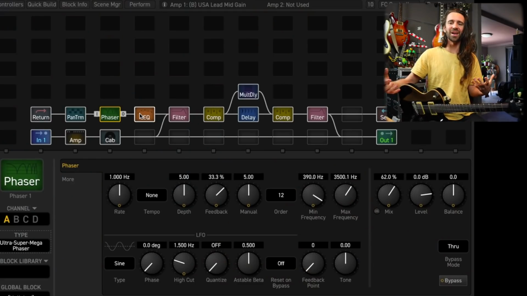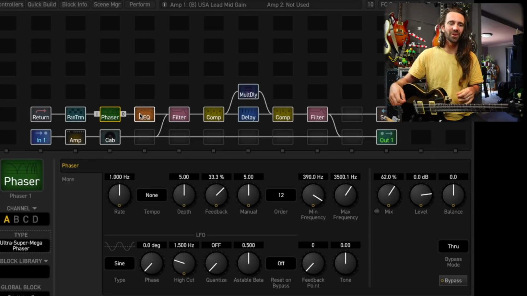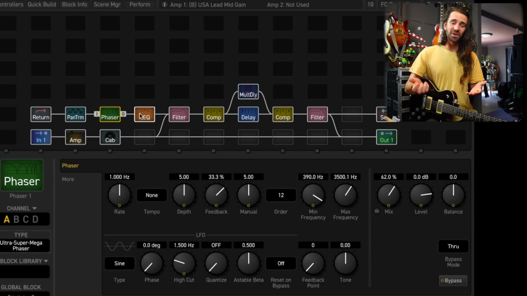Absolutely glorious, right? I'm going to just go ridiculous with this now and add a tremolo and a phaser to all of it. I'll play you out on all of that, but I really hope this video gives you some inspiration and some insights into how you can build your own custom delay modes in the Axe-FX 3. This is merely scratching the surface.